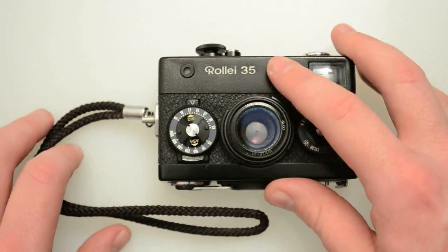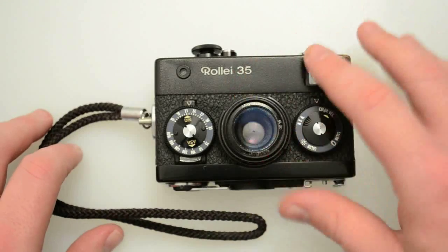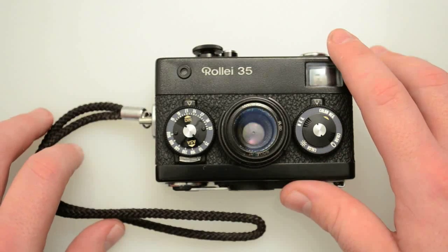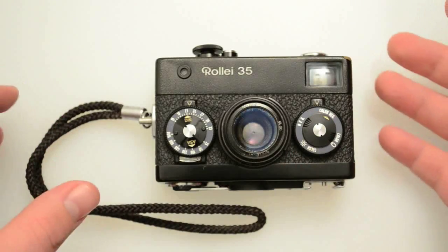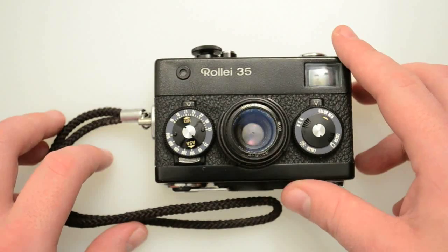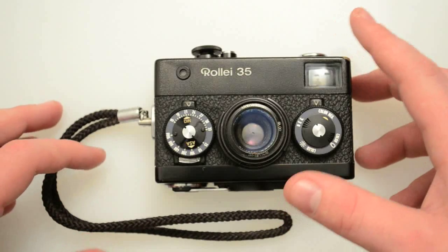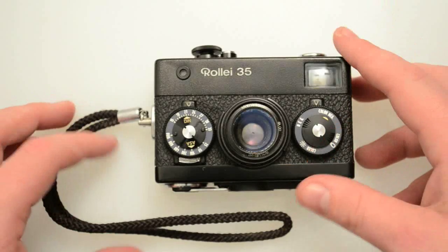This is one of my favorite cameras. I really got into non-SLR cameras after a while. When you're a camera nerd like me, SLRs get really boring really fast. As much as I shoot with an SLR every day for work, when I started looking into different types of film cameras, I really got kind of bored with SLRs quickly.